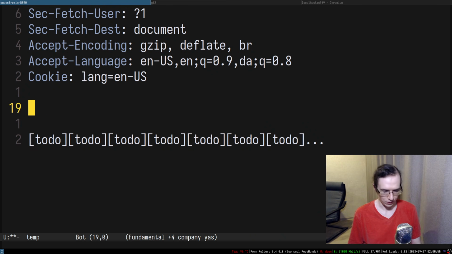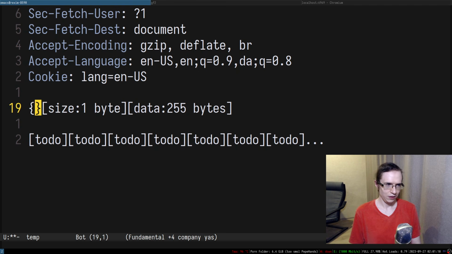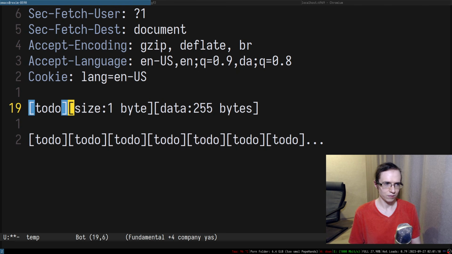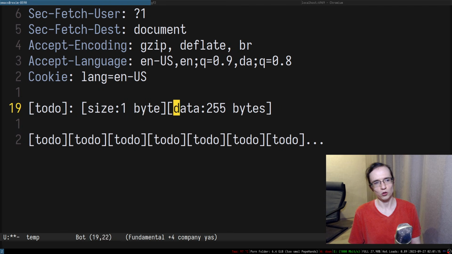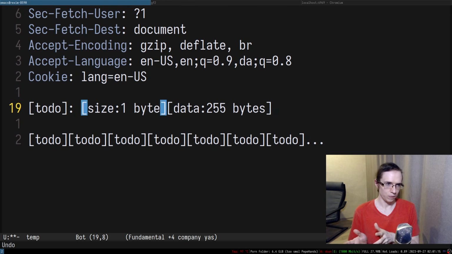So essentially, first you have size, which is 1 byte, and then the actual text, let's call it data, which is 255 bytes, like this. And the whole thing is essentially 256. So that's a single Pascal string, and that's the single to-do.